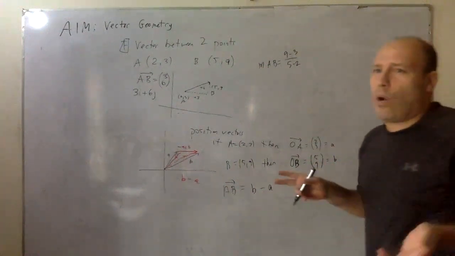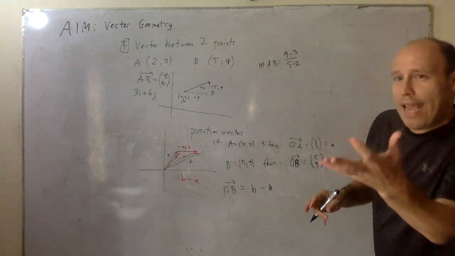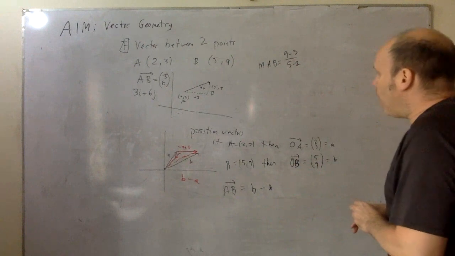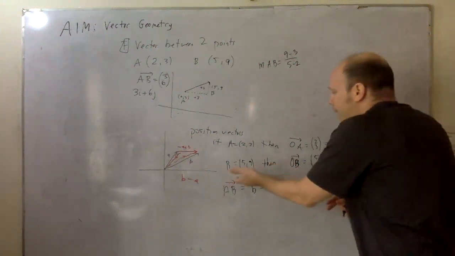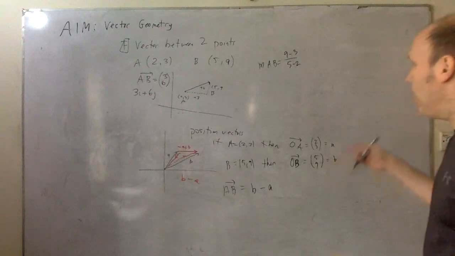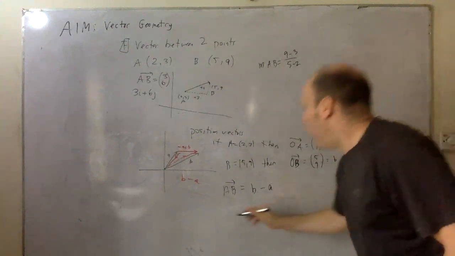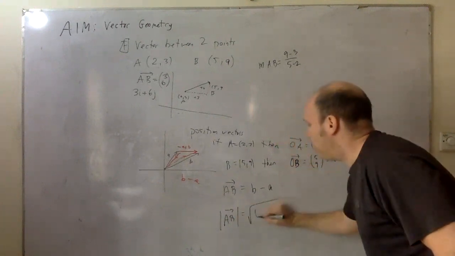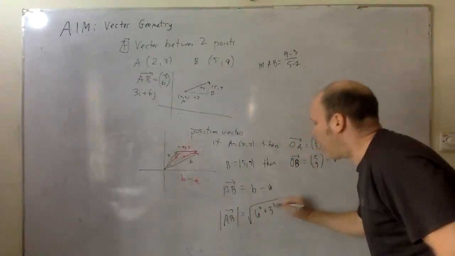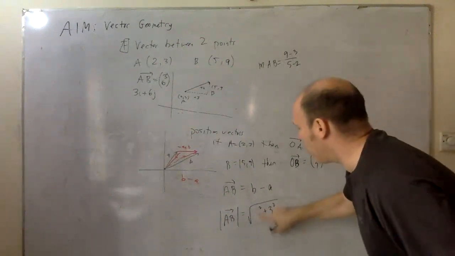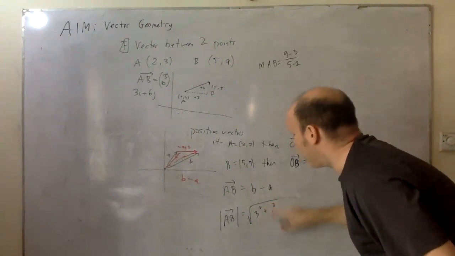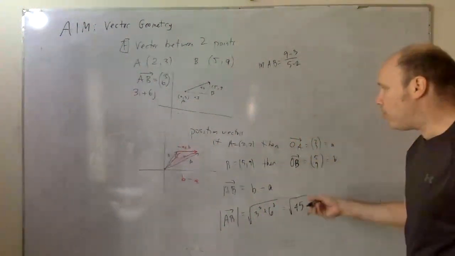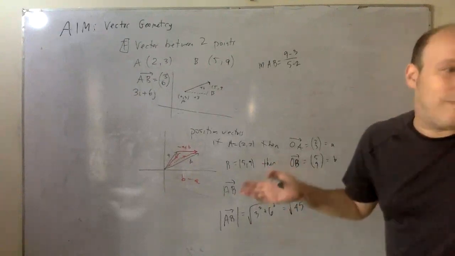So in the exercise, you're usually going to be asked, here's point A, here's point B, find the vector AB and its magnitude. Well, we know AB is (3, 6). What's the magnitude of AB? Well, we quickly know it's 3 squared plus 6 squared. What is this? Radical 45. So that's the magnitude.